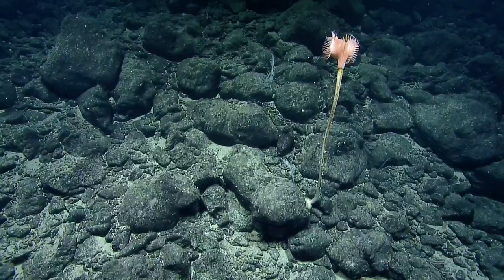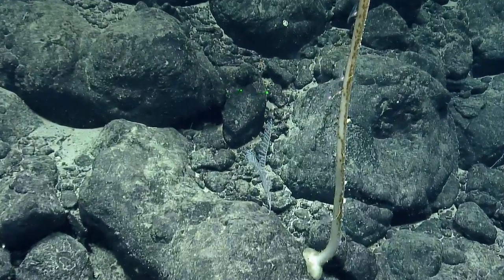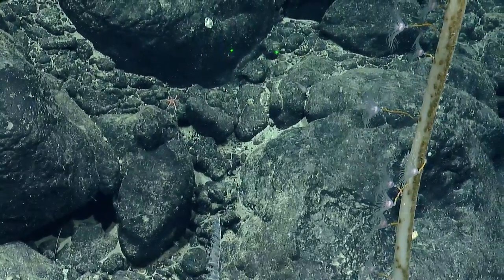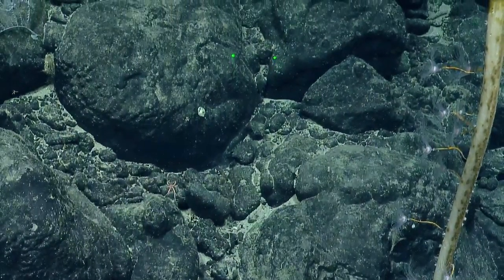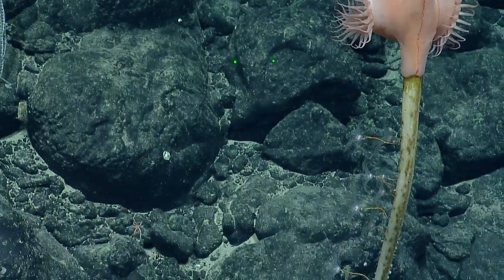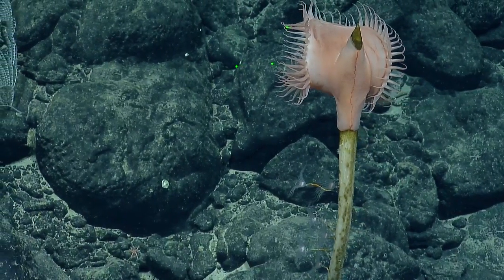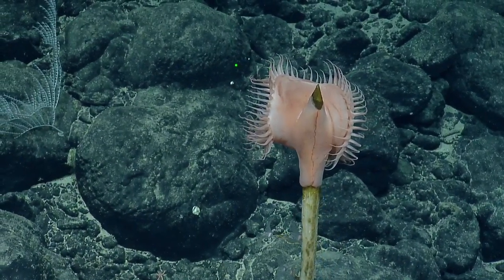Go ahead and push on in there a bit, please, Dave. They look like hydroids, solitary hydroids to me, but I also don't know if there's any kind of worm that looks like that. No, I think those are hydroids. Quite a little colony of them. Oh, look, is that one big anemone or two that have kind of wrapped it up? Strange. Venus flytrap anemone.